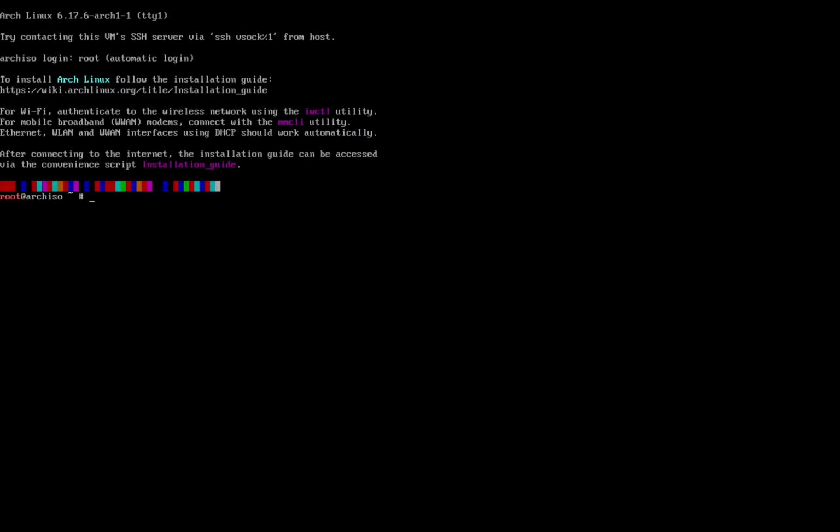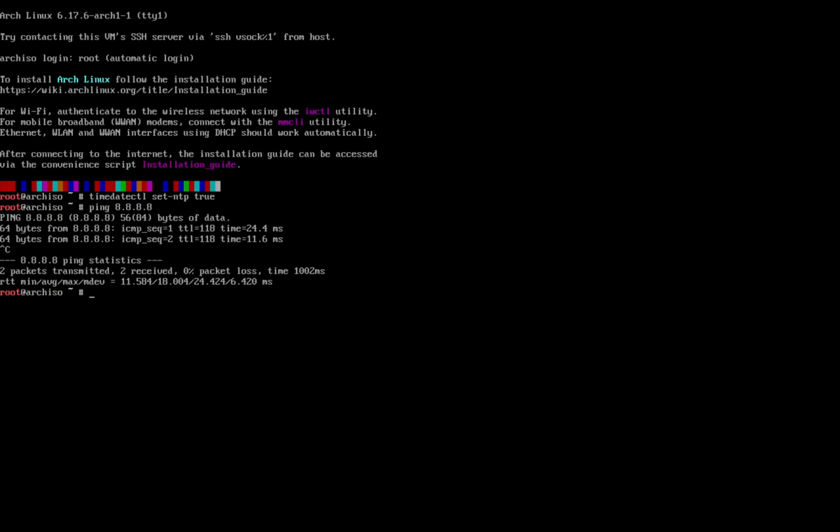But yeah, that's basically how you set up your VM. Just run a regular installation, so like time, dates, and so on. You get the gist of things, and network should work as well. If we ping Google, there we go.